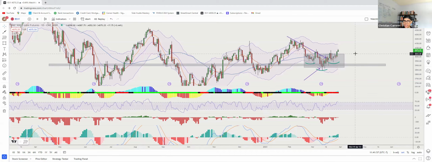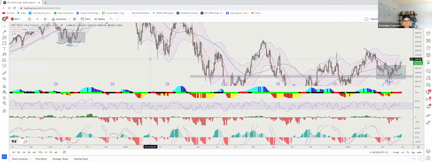We're going to have some sort of break. Again, I don't know what the trend out of that break may look like. It may be a false breakout. It may be a different sort of price structure, but we will have a break. And so that's what I do know.